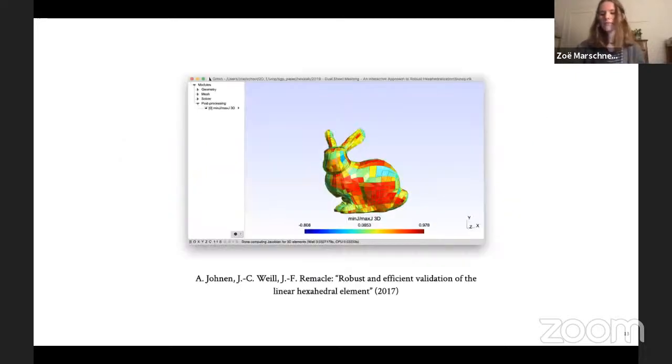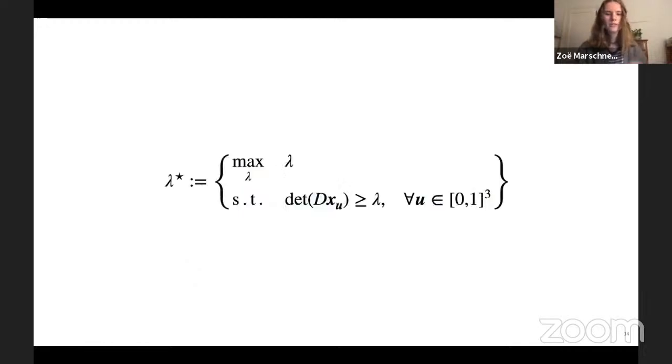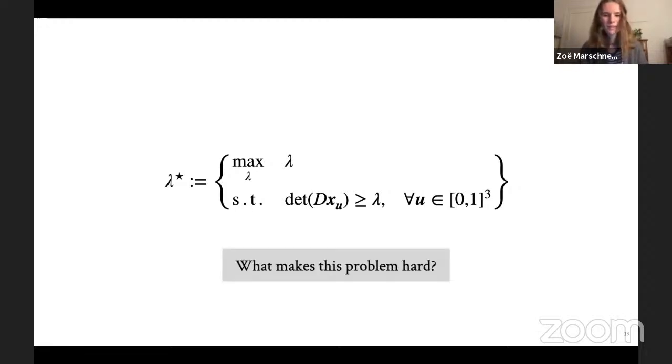And another way, proposed in 2017 by John et al., is a recursive scheme that solves this hex quality problem. But we're going to approach this from a different direction, where we first look at the underlying optimization problem. And then we apply this powerful technique, sum of squares relaxation, which ends up being pretty widely applicable in geometry processing. And this gives us really cool results, including ones that can lead us to later creating a mesh repair algorithm.